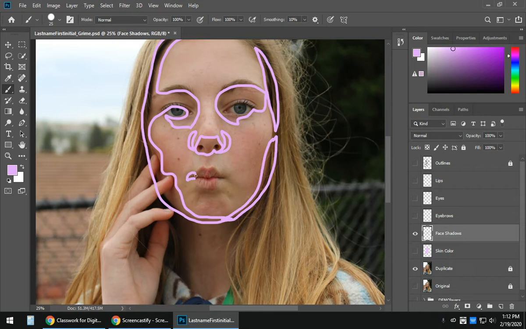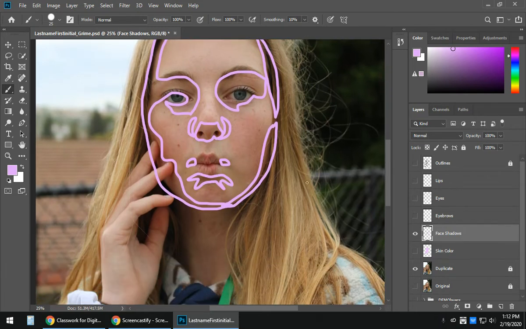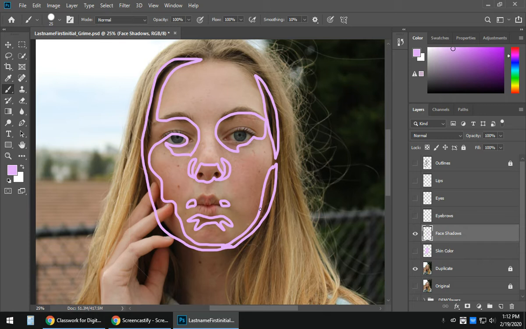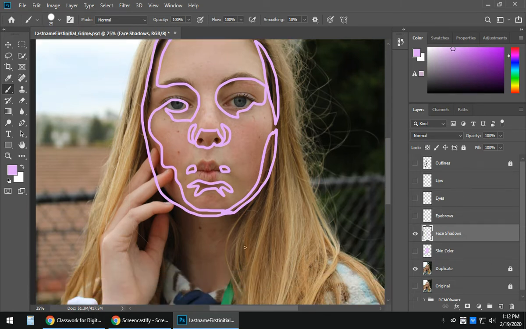See these little pockets of shadows where her lips are kind of pursed, and this shadow underneath. There. So I know it looks a little bit weird, but this is going to help give the face some depth. So I'm going to do this part first, and then I'll do the neck, and then we can do even darker shadows if we want.